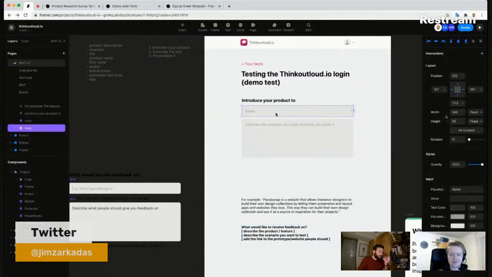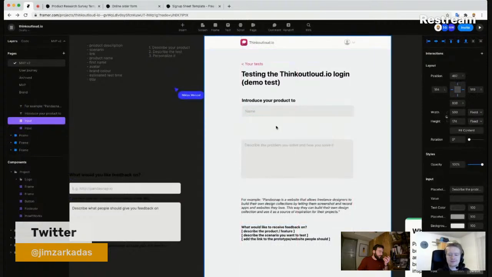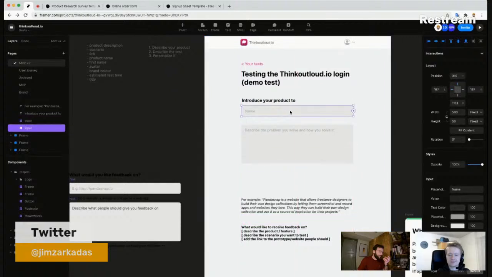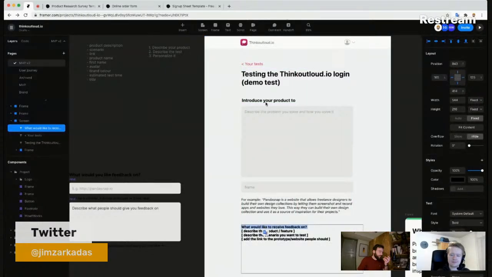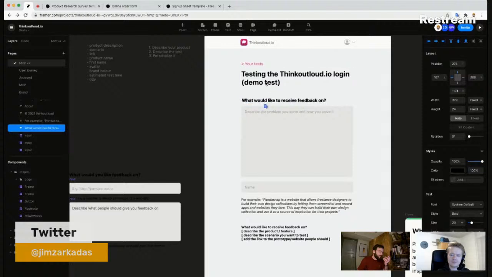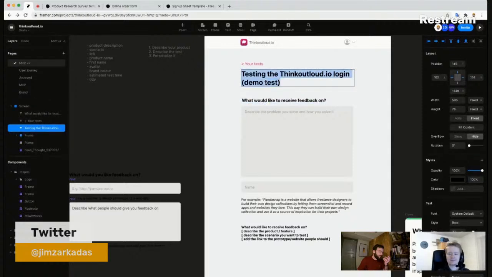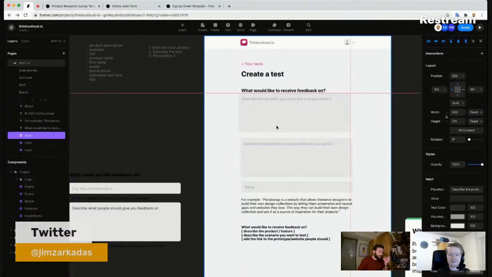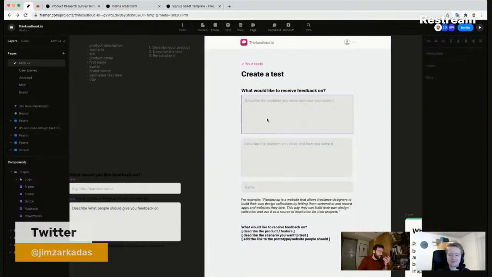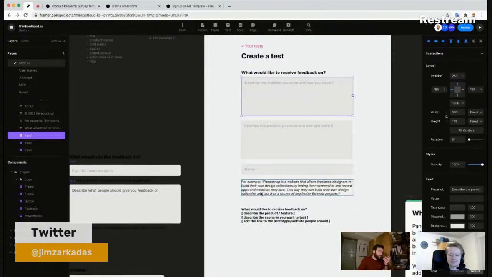Okay, so we want 2 text areas and 1 for what you'd like to receive feedback on, and then we have 3 fields.